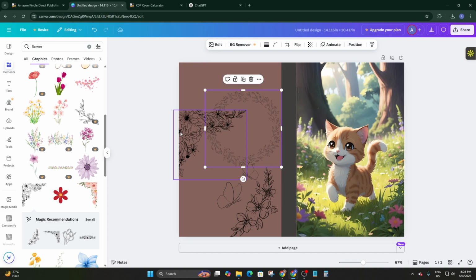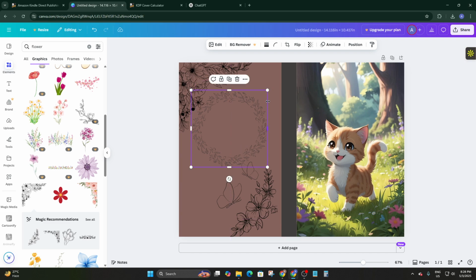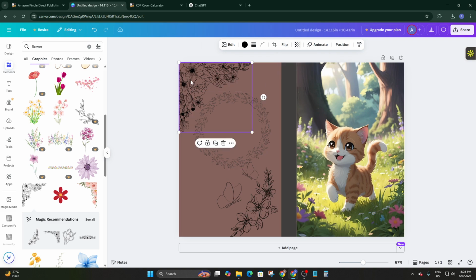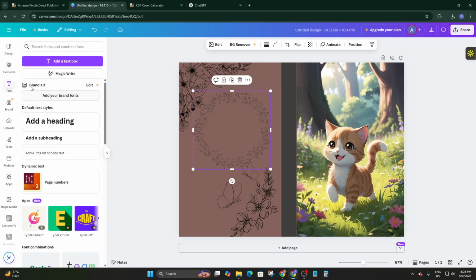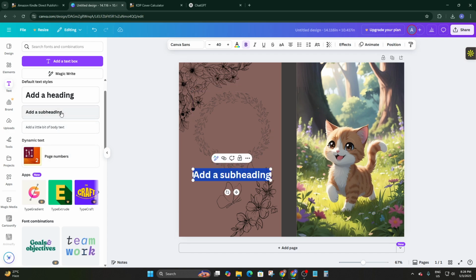So this is for the cornering. So I have just added this cornering here, and you can add some text if you want. So there's transparency here, so you can adjust the transparency a little here. So you can add a text if you want. So you simply click on it, and you can add a text like the subheading. So I'm going to write the text like happy drawing.